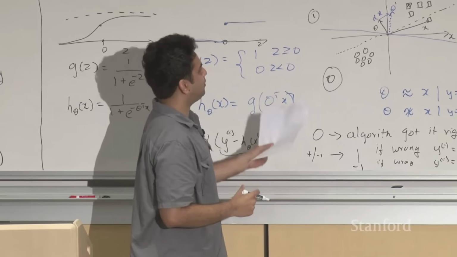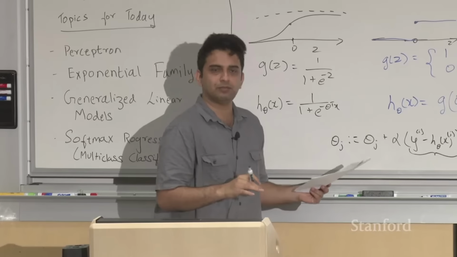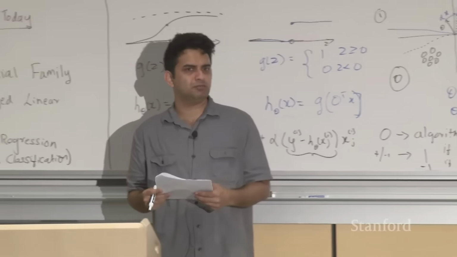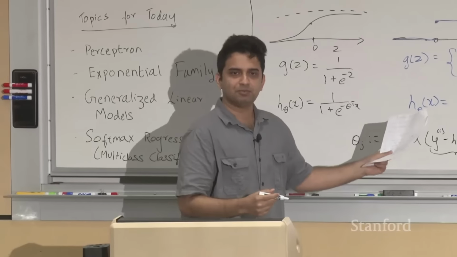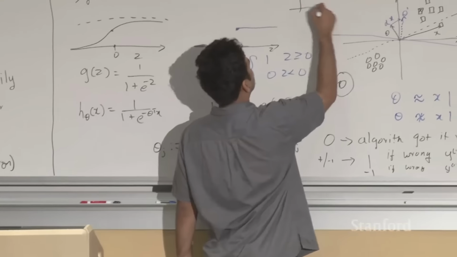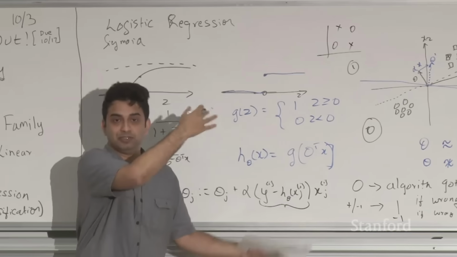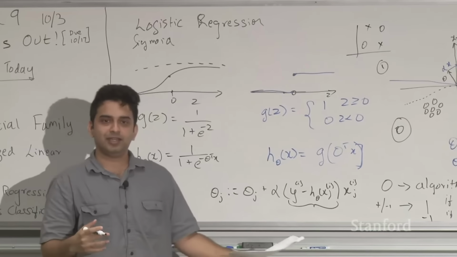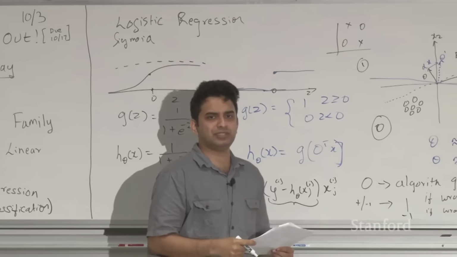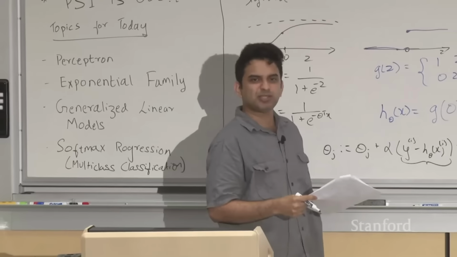Also, I think the perceptron was pretty famous in the 1950s or 60s, when people thought this is a good model of how the brain works. And I think it was Marvin Minsky who wrote a paper saying the perceptron is limited because it could never classify points like this. There's no possible separating boundary that can do something as simple as this, and people lost interest in it. In fact, logistic regression is like a softer version of the perceptron itself, in a way.